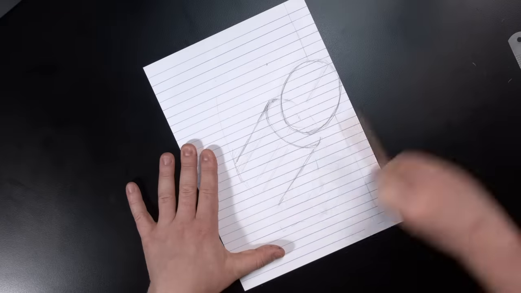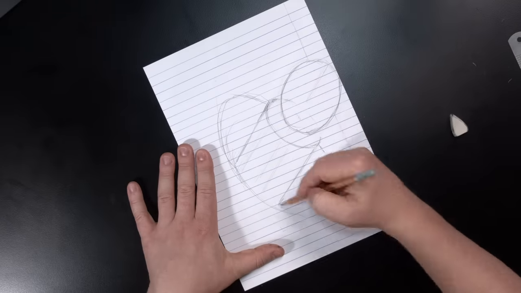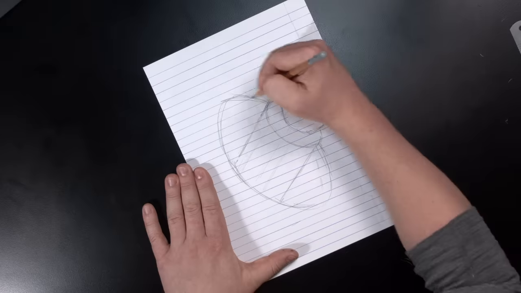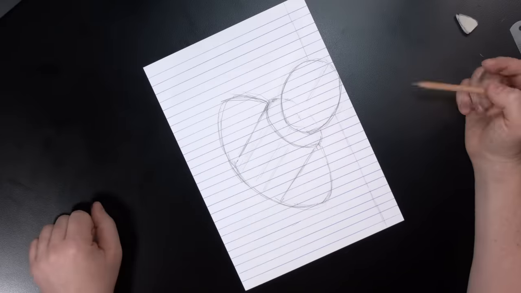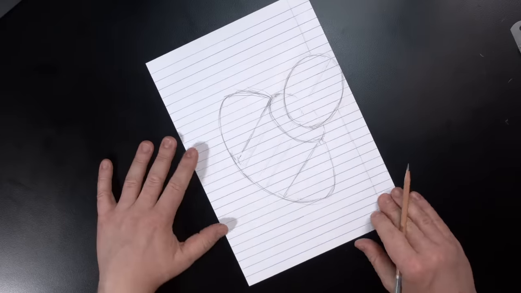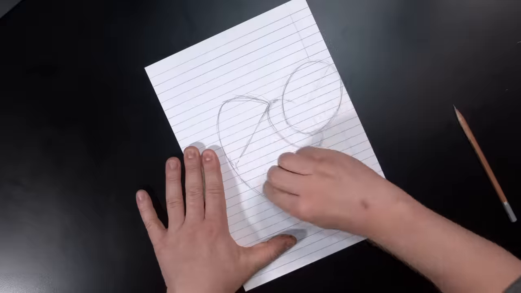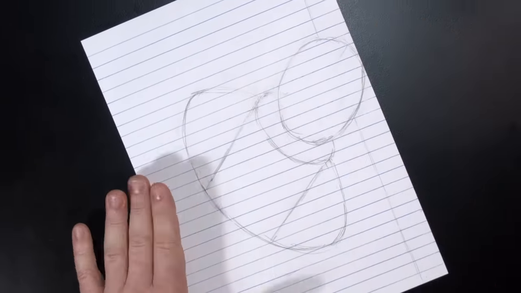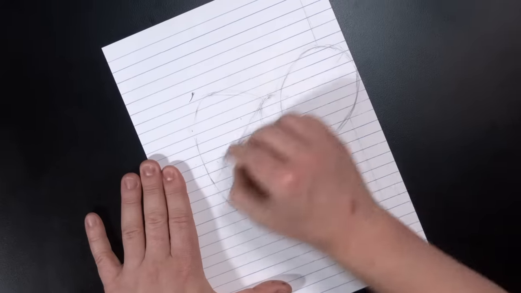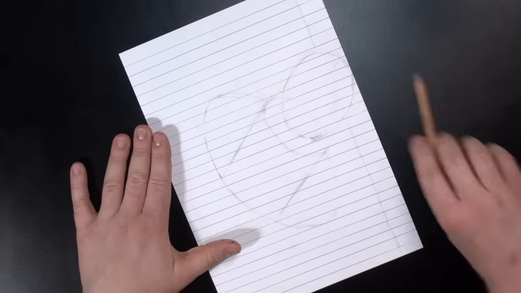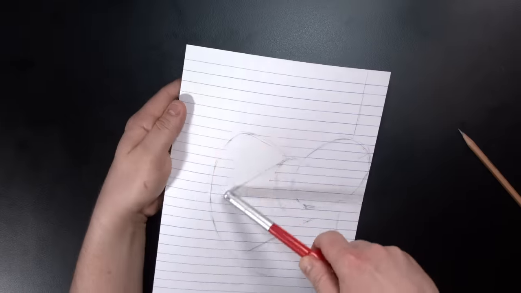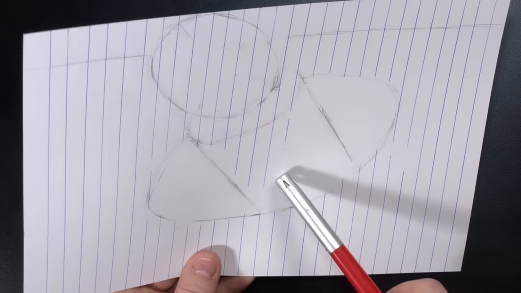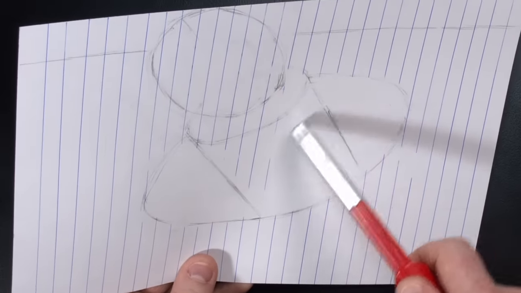I tried early on to make it more interesting by rounding some of the edges of that square and the hole in the paper that the hole would be through. But after I'd sketched in the pillar and the ball and they looked pretty cool and three-dimensional, then the hole started to look a bit weird, I think because it was following the angle of the paper. I'm not quite sure. In the end, I gave it a go to draw the hole against the angle of the paper, but more on the angle of the three-dimensional objects, which I don't know, I feel like it might work. It seemed to work in my sketches pretty well.